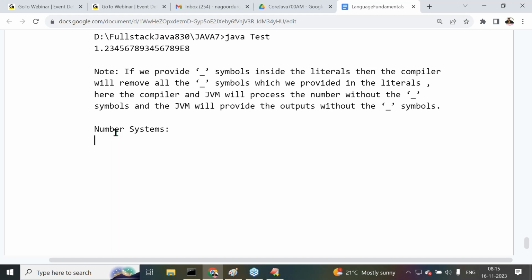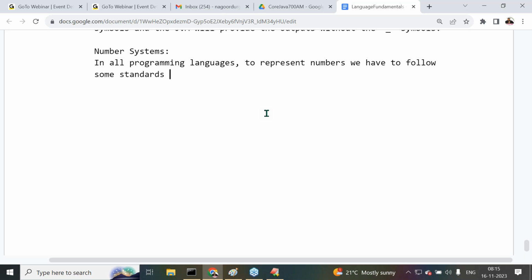Another concept is available. What is this number system actually? What is the purpose of number systems? In all programming languages, not only C, Java, C++ and others, to represent numbers or numeric values, we have to follow some standards called number systems.